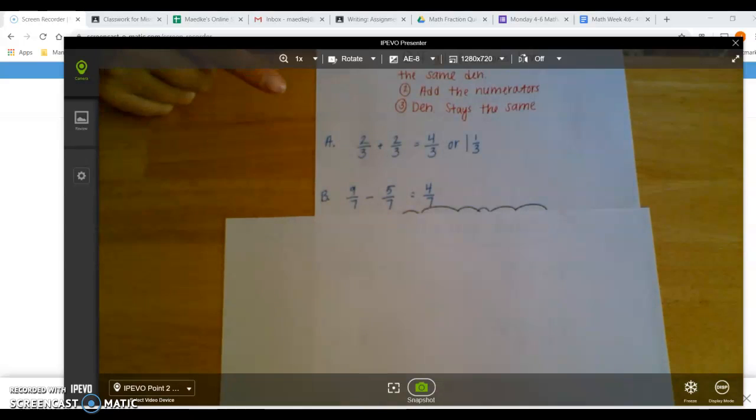So big things to remember when you're adding and subtracting for today, because we're going to unlike denominators next. You have to have the same denominator, and when you have that, you can add them across and your denominator stays the same. Remember, your denominator is talking about how many pieces there are total in your circle. The numerator is talking about how many are colored in. So remember that while you are working on some stuff today.